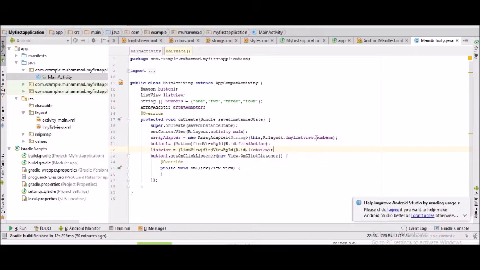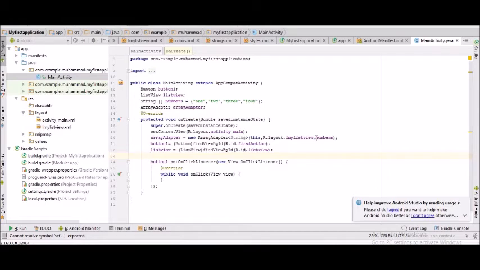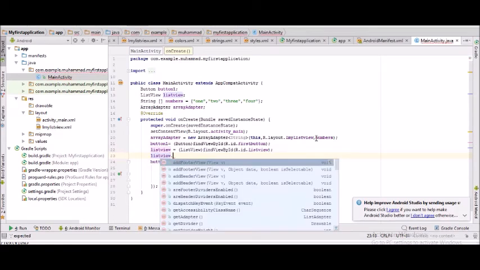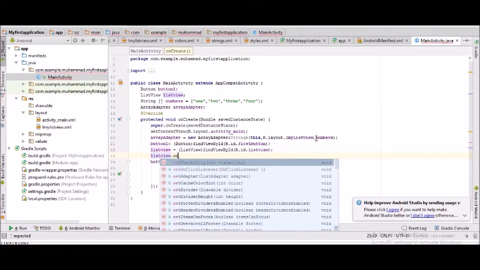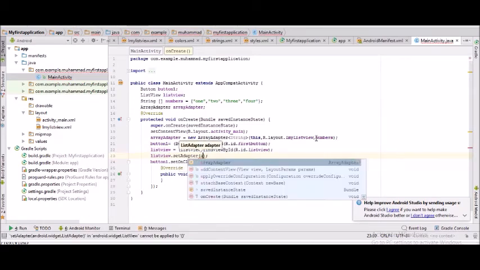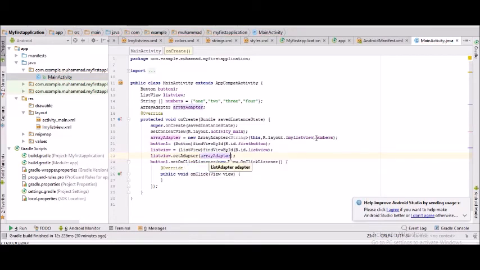So I click the list view. Now I tell my list view to set an adapter, and the adapter is the array adapter.